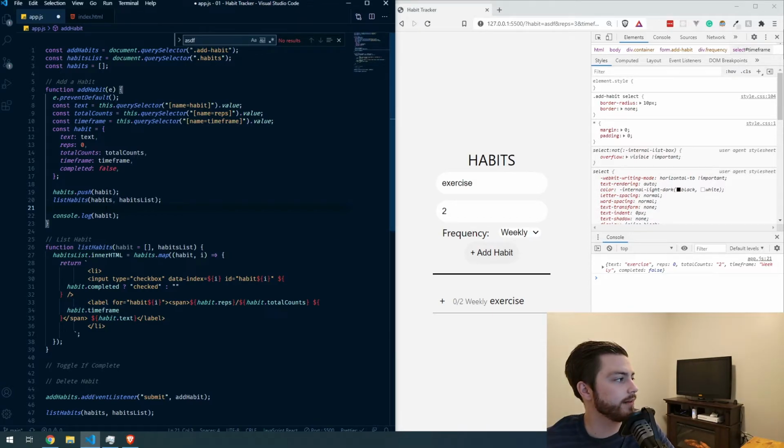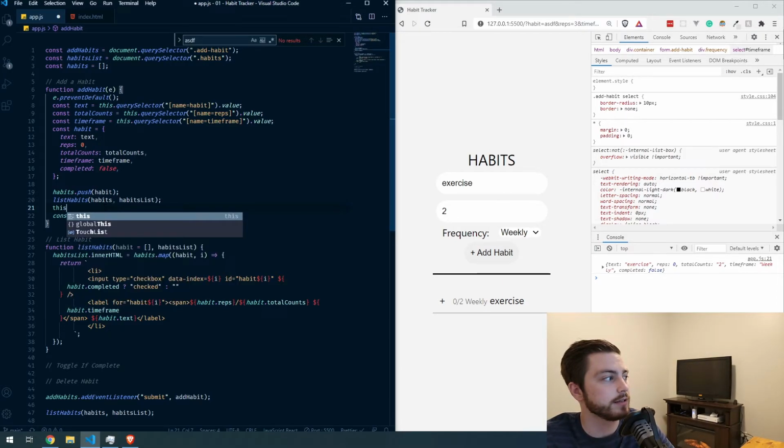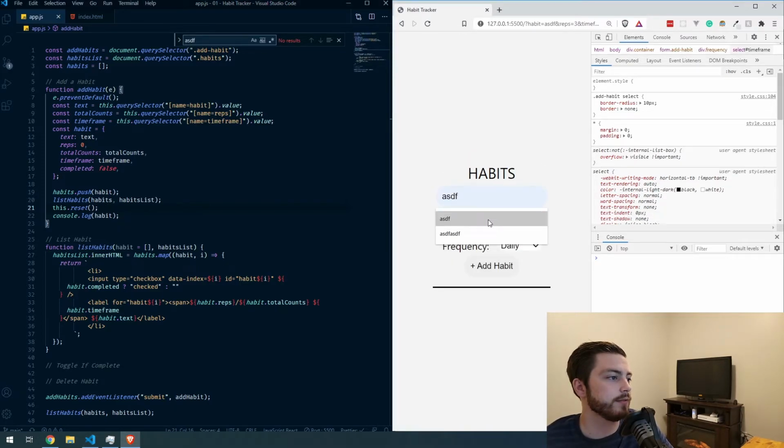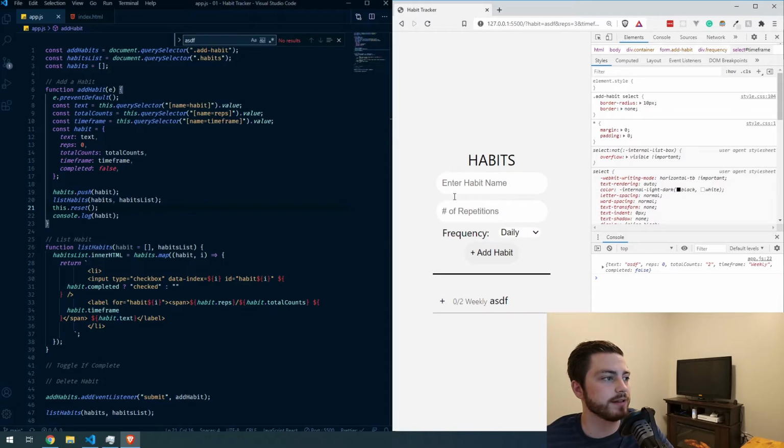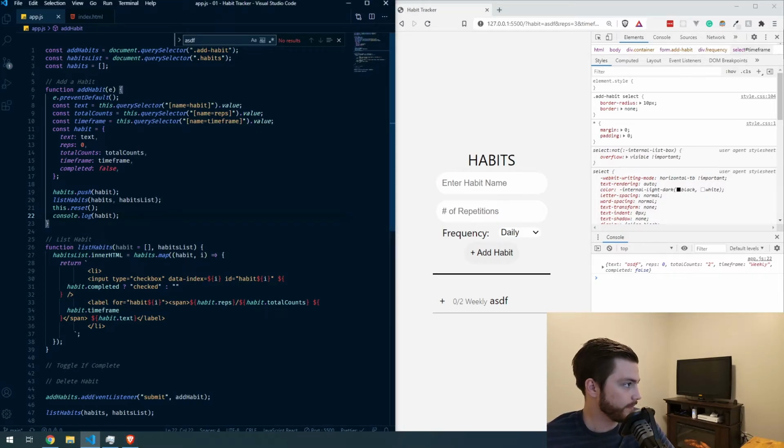We're going to add the reset at the end of this to just run once the function is done. So this dot reset, that's it. So now if we do blah, add, and it resets all of the fields in this form. Cool.